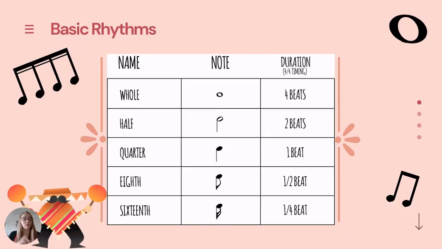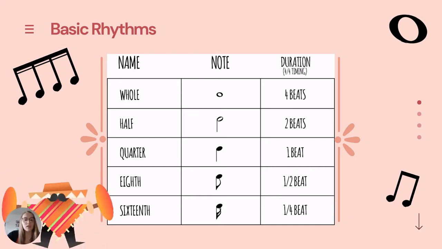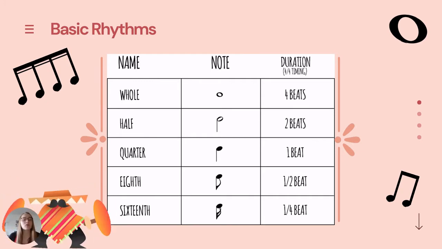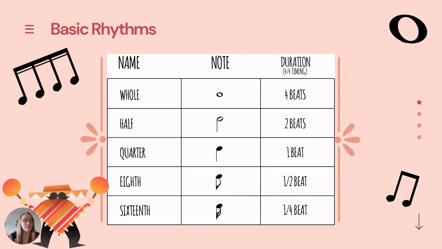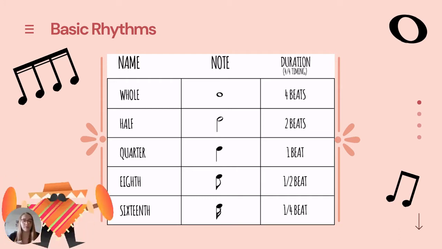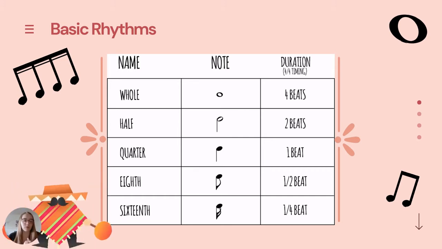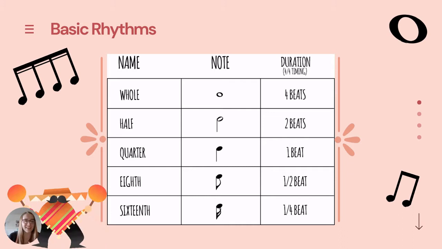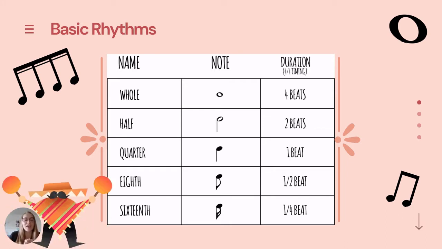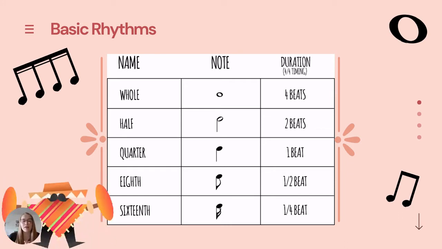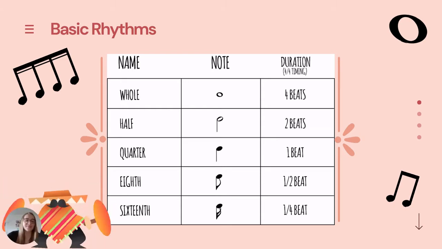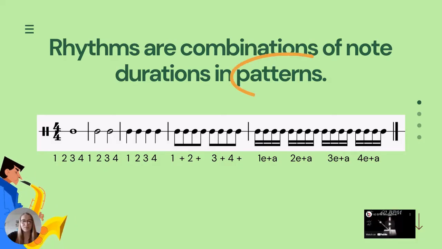We're focusing on 3/4, 4/4, and 2/4 time today. So here we have in 4/4 timing, a whole note, 4 beats, half note, 2 beats, quarter, 1 beat, eighth note, half a beat, 16th note, quarter of a beat. Can you tell me which rhythm lasts 2 beats? Great job. If you answered that correctly, that would be a half note. And what rhythm lasts half a beat? Great job. That was an eighth note. You're correct. Let's move along.